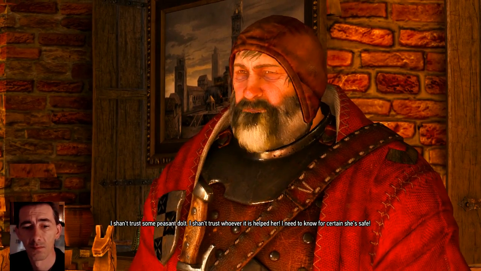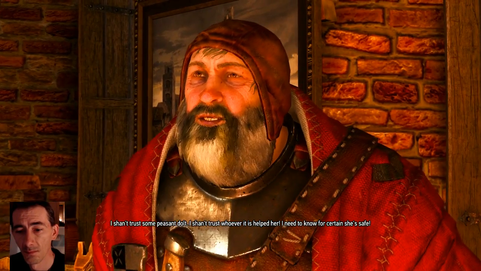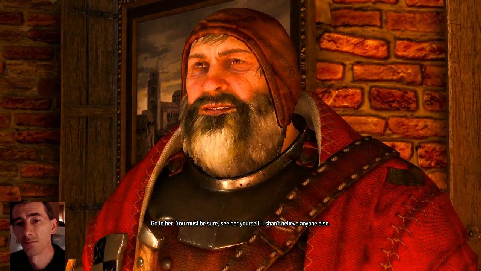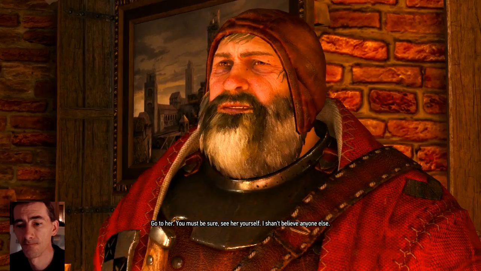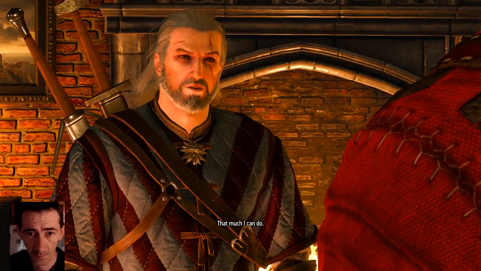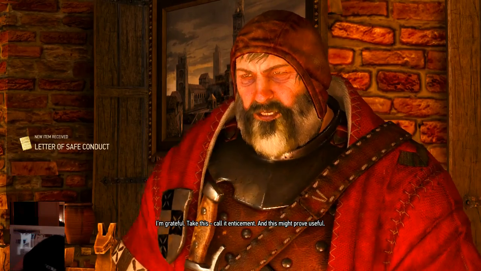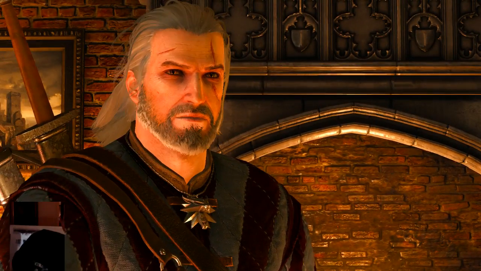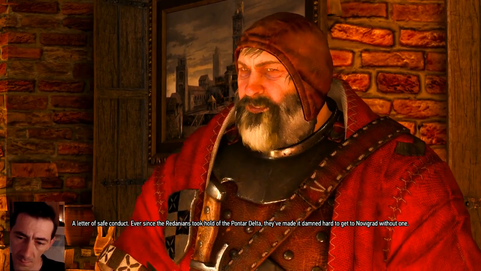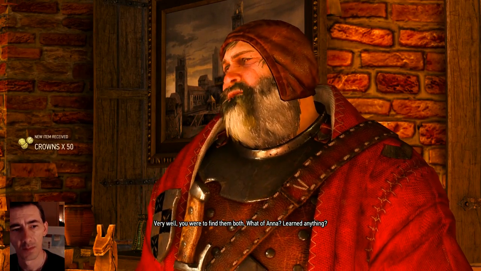I shan't trust some peasant dolt. I shan't trust whoever it has helped her. I need to know for certain she's safe. Go to her. You must be sure. See her yourself. I shan't believe anyone else. That much I can do. I'm grateful. Take this, call it enticement, and this might prove useful. What is it? A letter of safe conduct. Ever since the Redanians took hold of the Pontar Delta, they made it damned hard to get to Novigrad without one. Very well. You were to find them both.